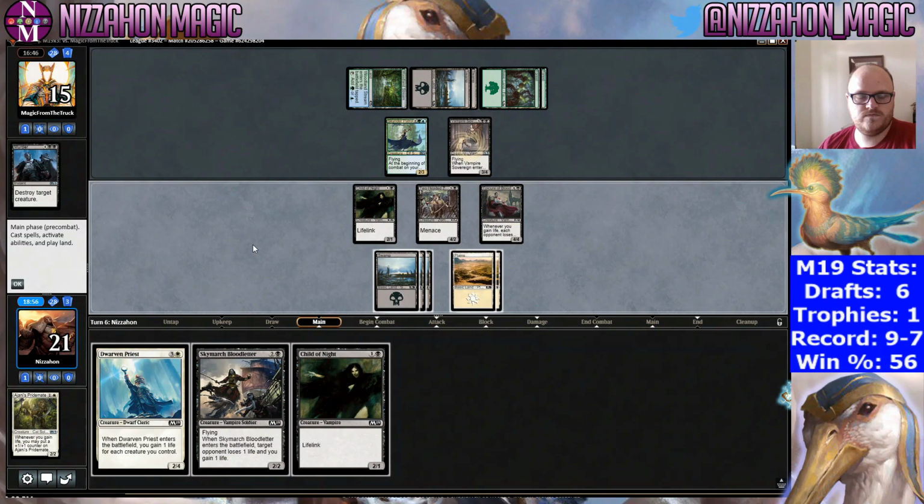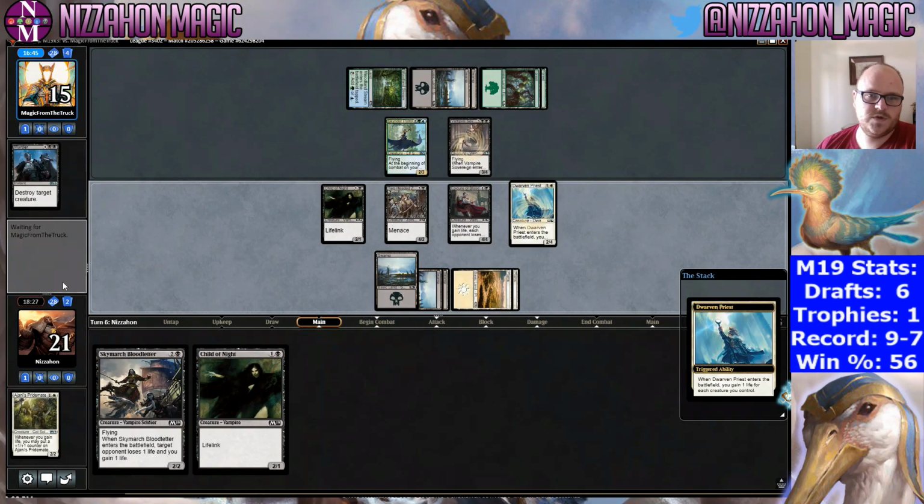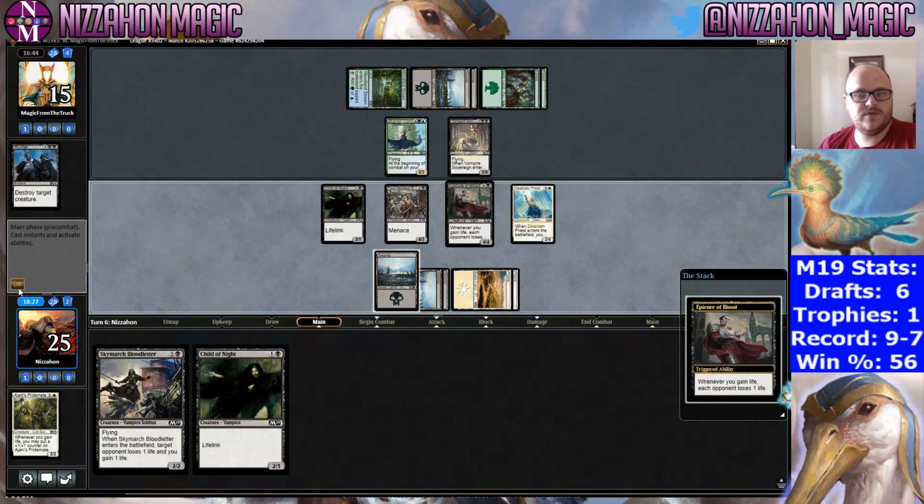I'm trying to decide what I want to do here. I think I'm going to attack with both the Epicure and the two-headed zombie. But whether I should play something first so that I can make sure that I do the damage. I mean, it's not a huge deal, but it kind of matters. And a flyer isn't bad either. But I do think I just play Dwarven Priest here. Takes us up to 25, drops him to 14.